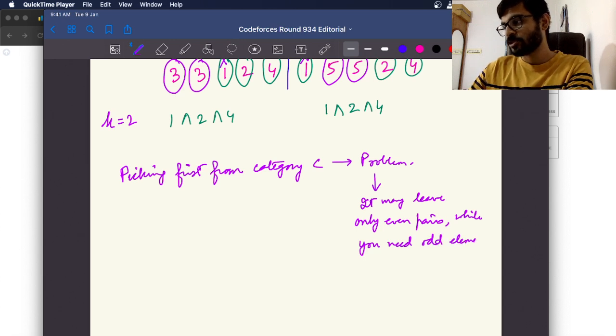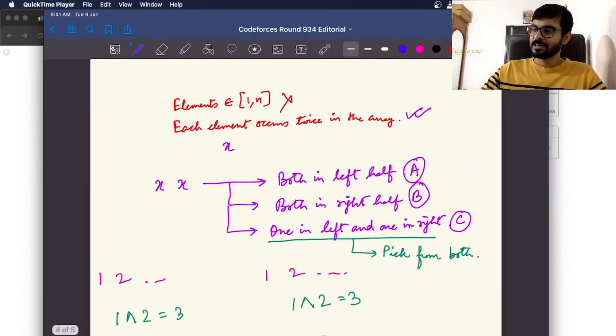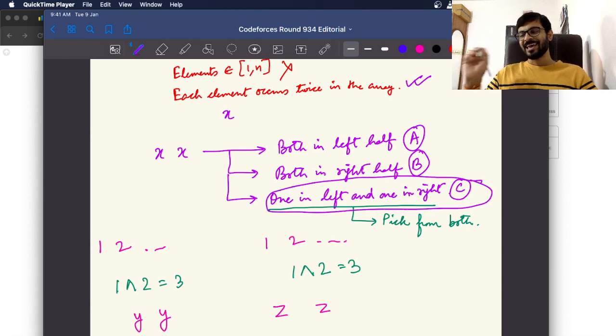So a better approach is, now another important thing, will A and B be of the same size or different? If you think a bit, you will say, okay, C has the same contribution to left and right. A has only contribution in the left, B has only contribution in the right.